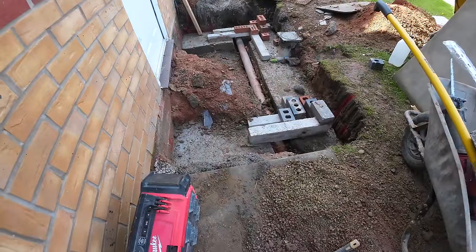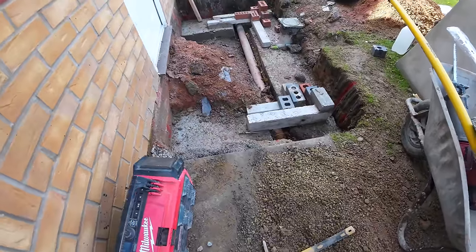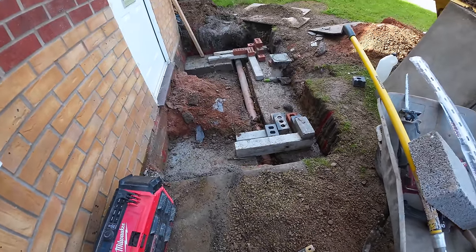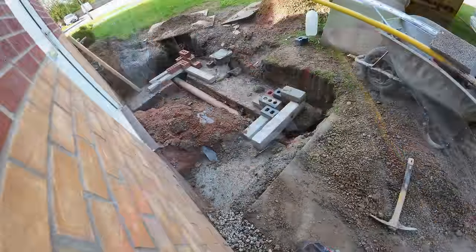So I've just got this pipe to sort out now, which is doing me head in. Once that's done, I can get cracking, and I'll get half a mix in, and I'm going to get this up to DPC. I just want to get on with it, but this pipe is doing my head in. So anyway, let's get this pipe done, and we can make some progress then.